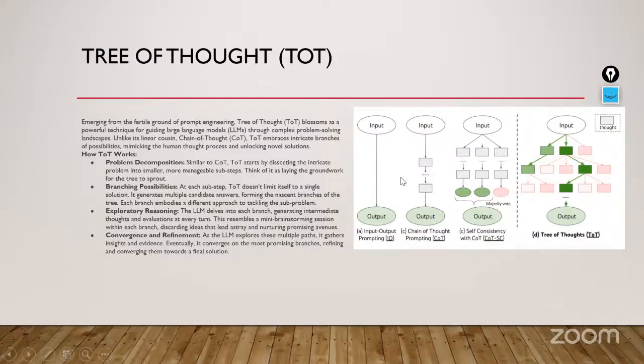Here we have understood about input-output prompting, which is zero-shot prompting: one prompt we have given, the output we get. Then we have understood about chain of thought: think step by step, analyze the concept, and then give us the output. Then we have understood about self-consistency of chain of thought: it will take the most important features and only that will be taken. The part with the majority of the votes, we will take, and skip the other, which has fewer votes.